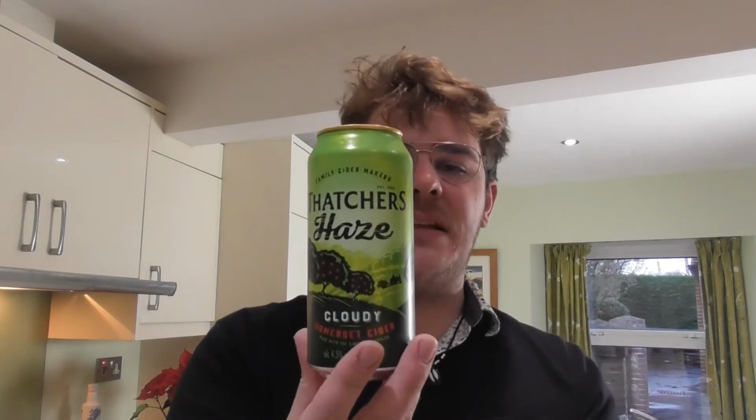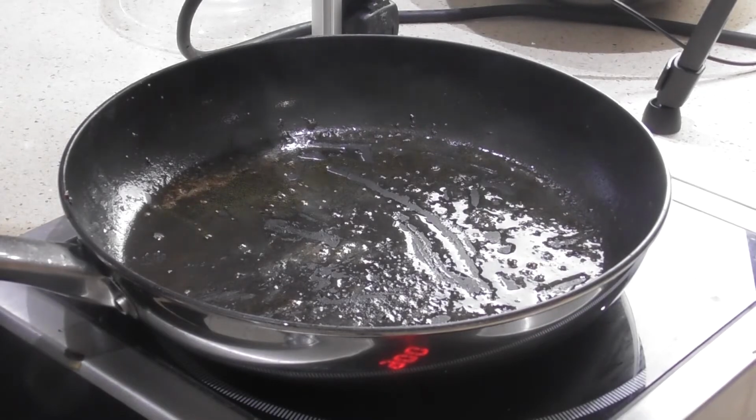Now for the fun part, the scallops are cooked. We're going to deglaze that pan with this stunning, beautiful Thatchers Haze to give it a lovely, lovely taste of glaze over the top of the dish. So let's go ahead and do that now. So add a little bit of Thatchers in, just a good little pour.